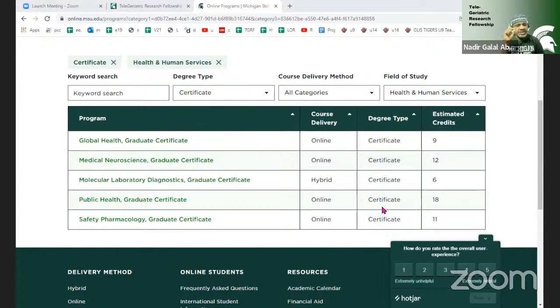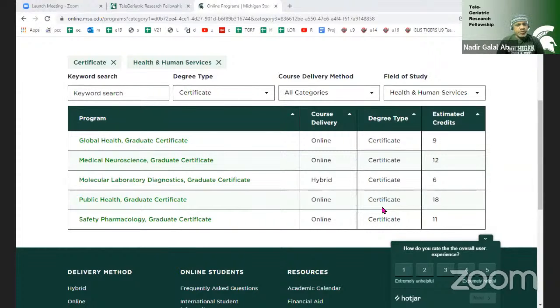Just enroll as a student in one of the institutions that provide online classes. For example, here at MSU, they have online classes and certificate programs, and here I put some examples. For me, as an attending in the Department of Family Medicine, I found a leadership program.